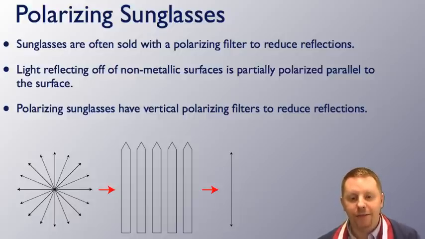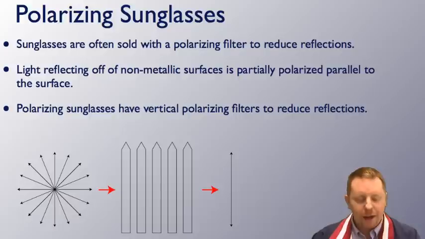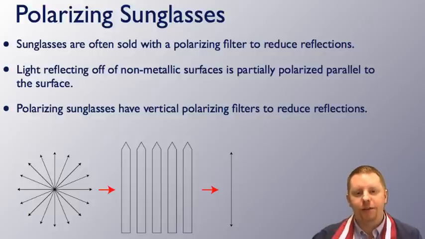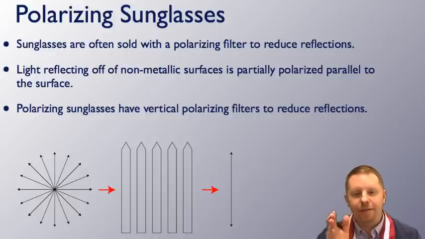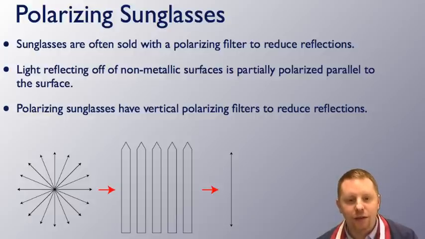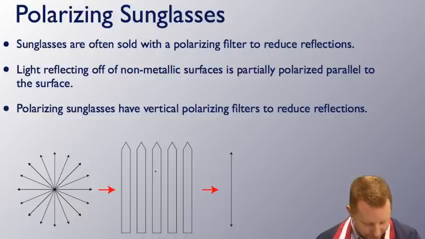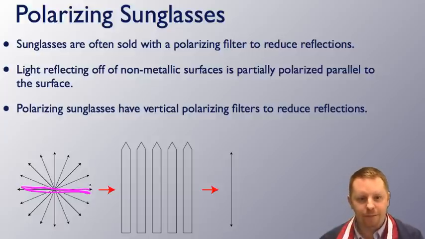So how does it work? Things like sunglasses are often sold with a polarizing filter on there to reduce reflections. Well, when light reflects off non-metallic surfaces, it's partially polarized, parallel to the surface it's reflecting off of. So if you could cut down some of the light waves, some of those rays that are polarized parallel to the ground, for example, you will get less reflections off the ground. So polarizing sunglasses typically have vertical polarizing filters to reduce reflections from things like the ground, those non-metallic surfaces. So light of all orientations going through the filter, only the ones that are vertically polarized make it to your eyes. And since most of the reflections are in that direction, you've cut down on a lot of the reflection. Great place to try this is if you ever go fishing or out on a lake skiing, snowboarding, jet skiing, water skiing, you get the idea. Look at the water with and without polarized sunglasses, and then try turning them. See what happens.